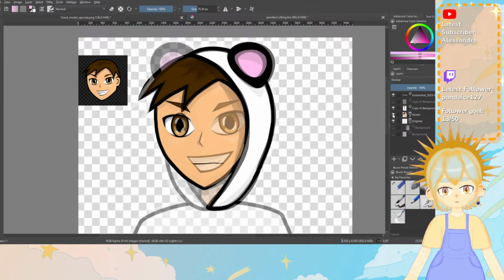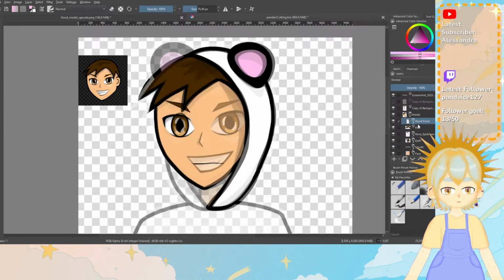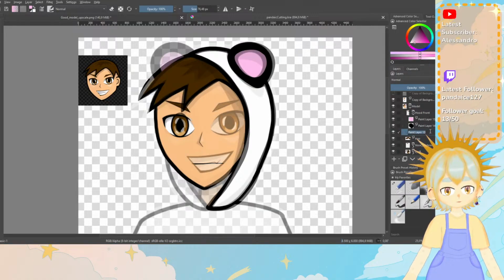Whee! I can also just copy the panda ear. Also, I need to actually name the things. Hood front. Panda pink front. Panda black front.